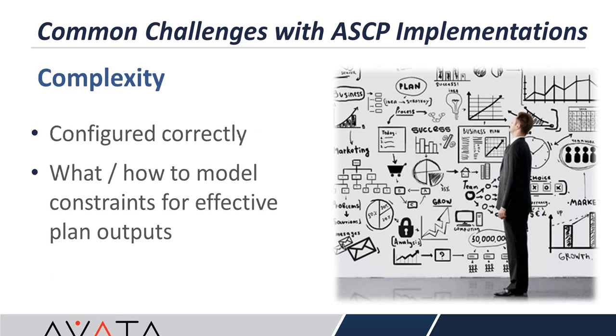Complexity is another area. ASCP is a pretty advanced math model, especially when you start layering in constraints. What we often find is people aren't understanding the true business implications of the decisions they're making when implementing ASCP. And we have seen massive inventory and delivery impacts because a constraint was layered in and the planners did not know how that really impacted the output of the plan. And oftentimes you don't until you drive this in production for a while.